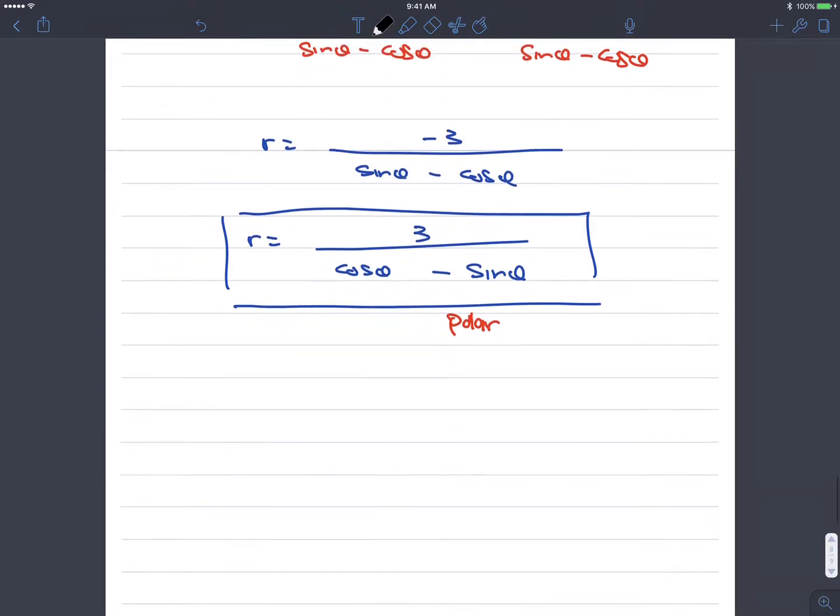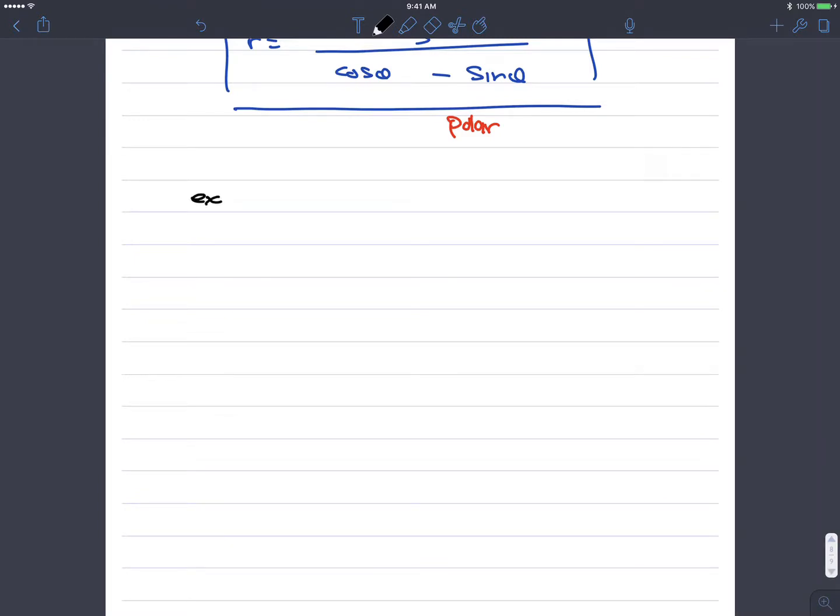So we're converting to polar. So all of these representations will work in polar. Does anybody remember what this might be? What's this going to be? Let's try this. X squared minus y squared is 1. Anybody know what this is? It's a hyperbola, good.